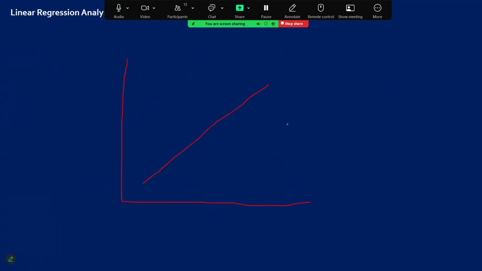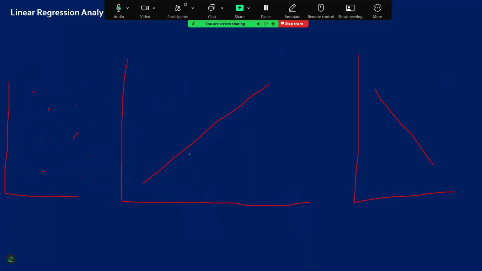Okay, how about this one? It's positive correlation or negative correlation? It moves towards the positive side. Positive correlation. Good job. So this moves towards this one. We call this as negative correlation. And let's say your data points is like this, spread all over like this. So in this case, we say no correlation. Okay. So this is no correlation.